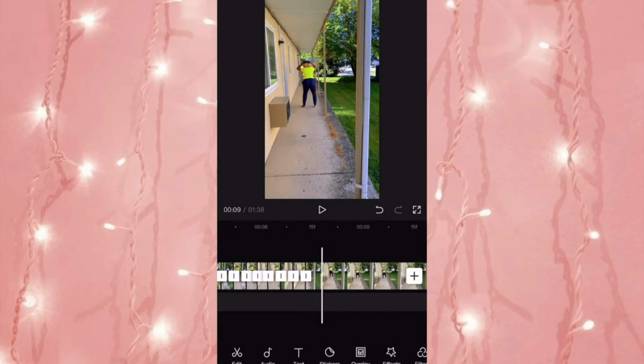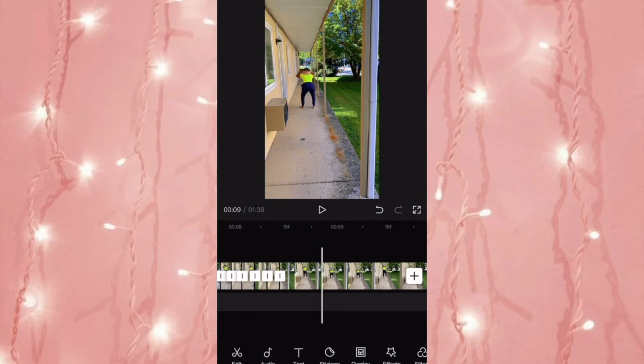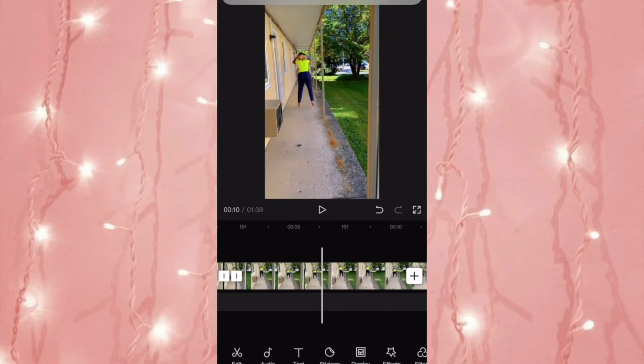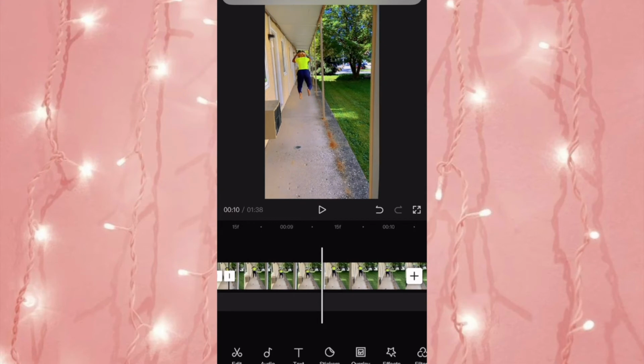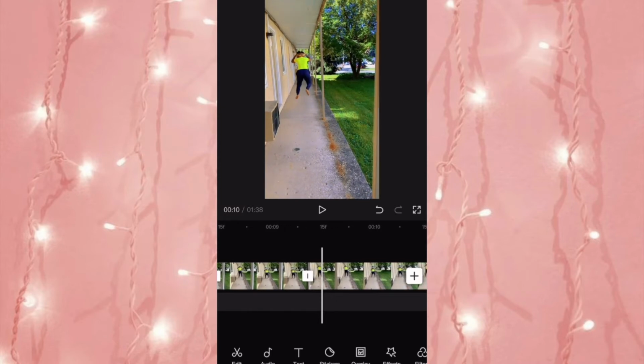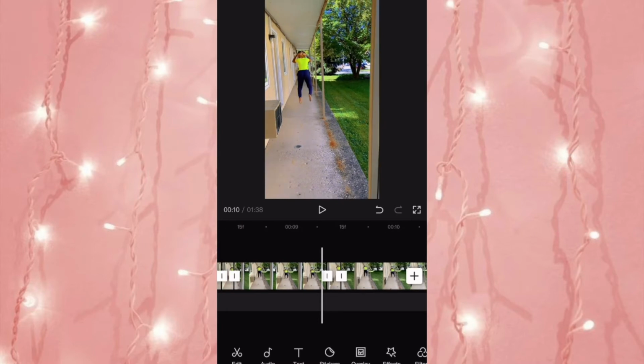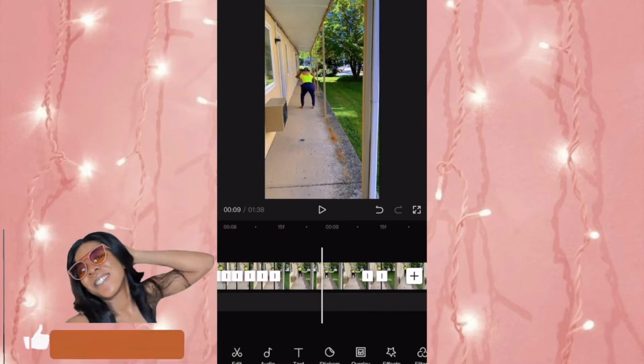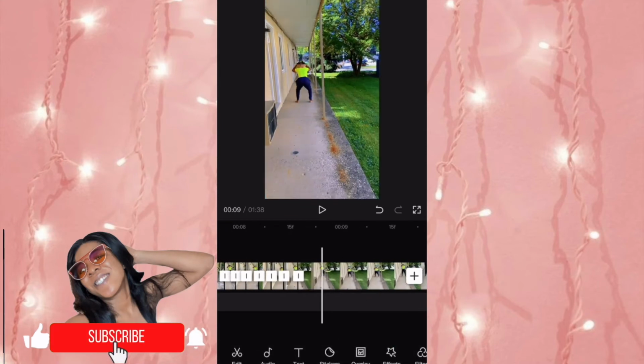Let's go over the process again. So I'm looking at the points where I'm high up in the air so I can split. So I'm beginning to jump. Yes, so I can split from somewhere here, and I can split again from where I'm beginning to come down but not yet on the floor whilst I'm still hanging in the air. Once splitted, I'll go ahead and delete all the parts that I was down on the floor, that is to the left, leaving the parts that I was high up in the air.